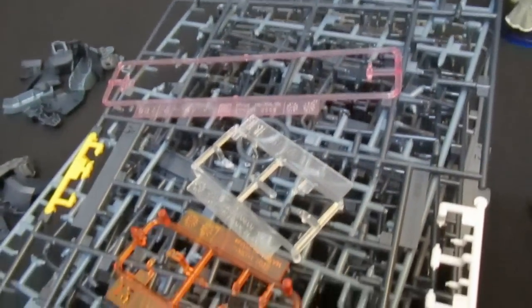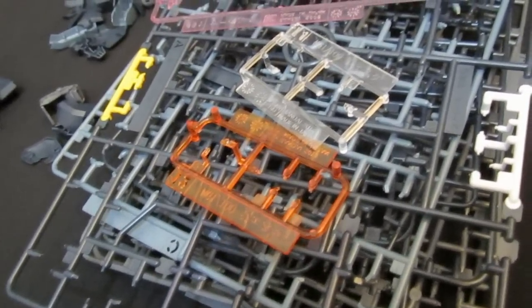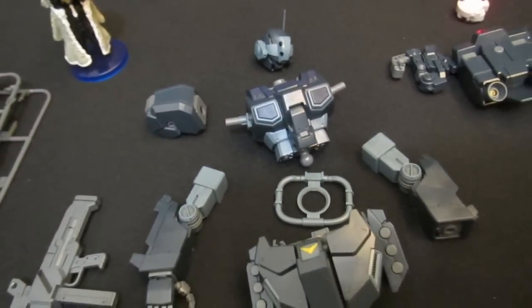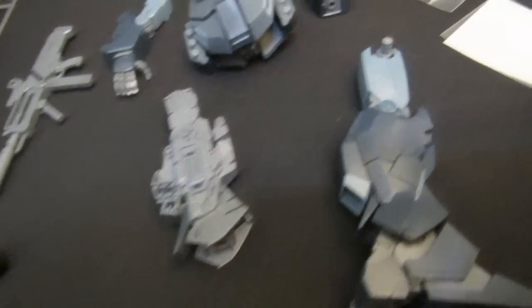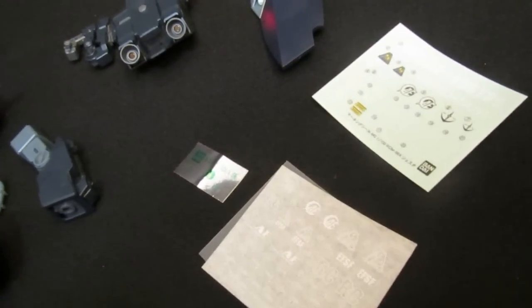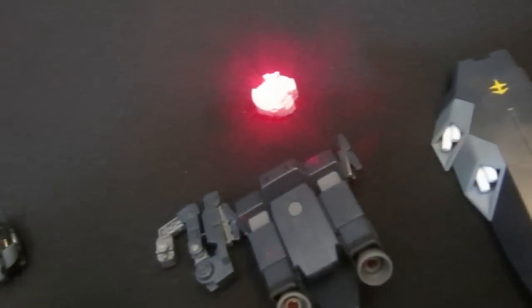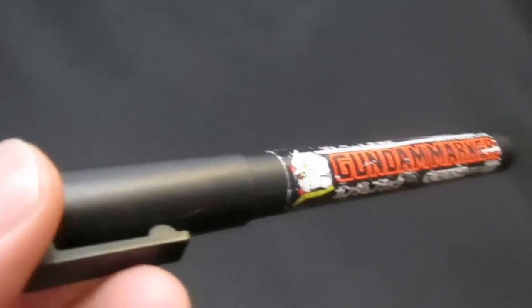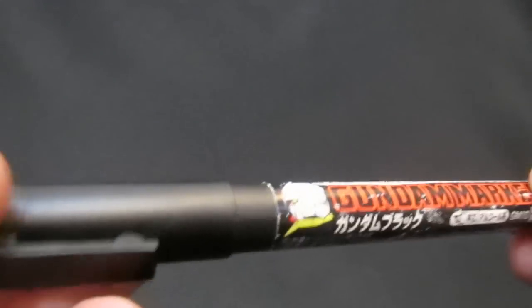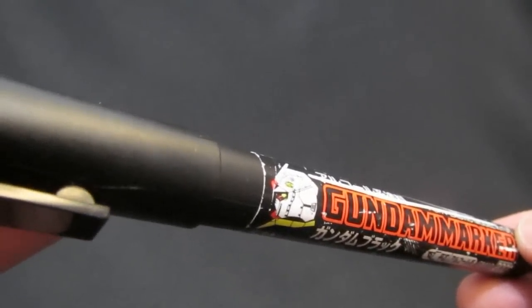Master Grade Jesta, which actually has four colors on there, with one corner being a slightly different shade of blue. This is going to result in these main body parts here. I've got some of the armor parts off so I can show you the inner frame, including for the legs. I didn't put on seals or decals yet. Here's the weapons and accessories, and a red light which should make that head pretty interesting. Instead of my $2 lining marker, for this one I went at it pretty heavy with the Gundam Black marker and just the regular cleanup pen.